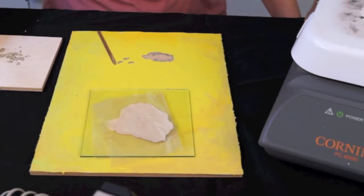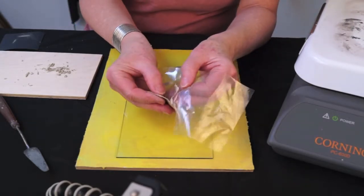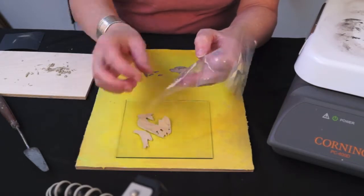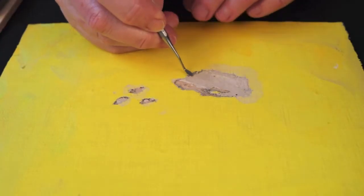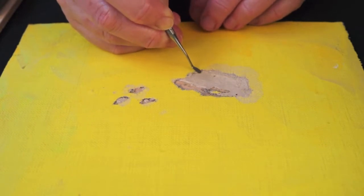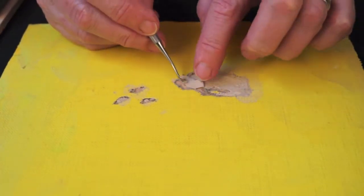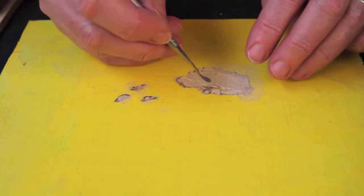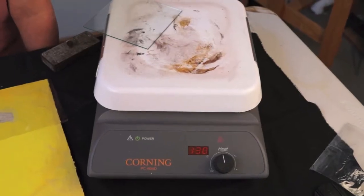Let your thin film cool completely before trying to remove it from the release paper. We are doing this fill in a contrasting color to make it easy to see. Lay the thin sheets into the area of loss, and you can tool it with a hot dental tool to sculpt it to the edge. Add additional pieces of the thin films until you have the loss completely covered. In order to fuse the layers of PWR together and diffuse them into the loss, we will use a technique shown to us by Gowan Weaver, a photography conservator in the Bay Area.